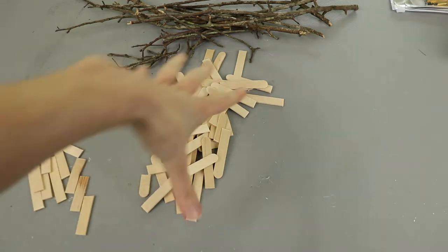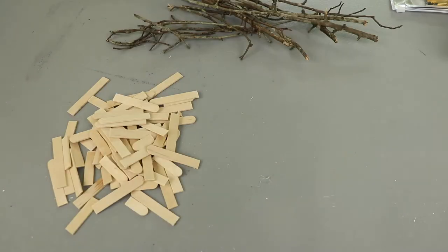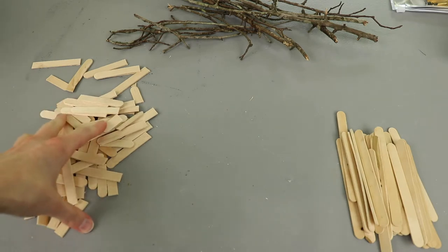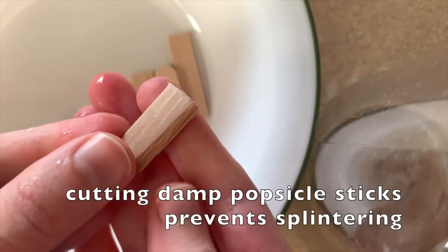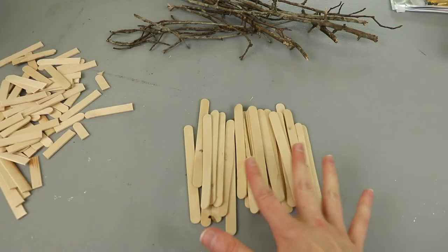We can of course use popsicle sticks or sticks we find outside in the yard. So let's start by going through a couple different fence designs with the popsicle sticks. These ones here are ones that I cut down. If you want to know the tip for cutting them down, be sure to watch last week's video. I show a little hack on how to cut them really easily. And then these are just normal sized popsicle sticks.